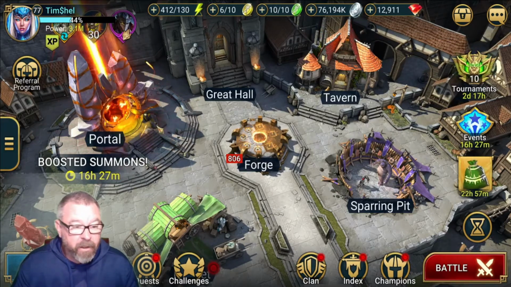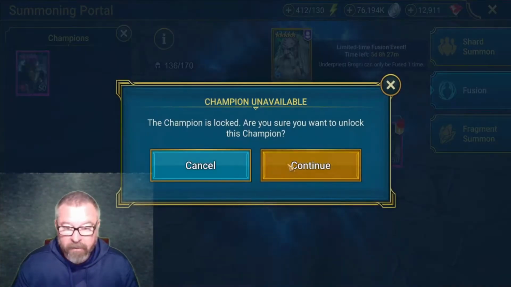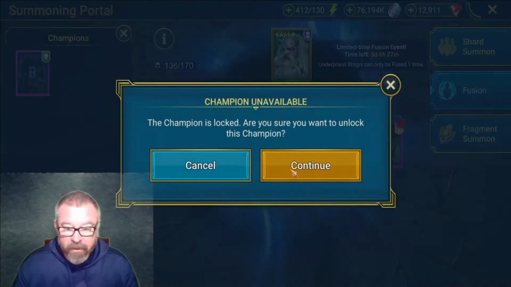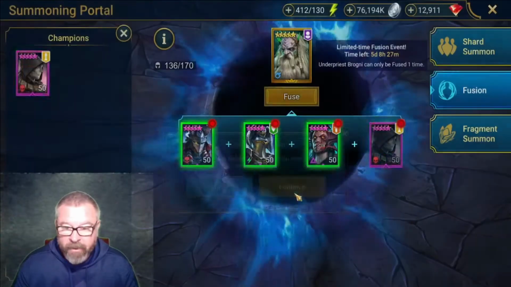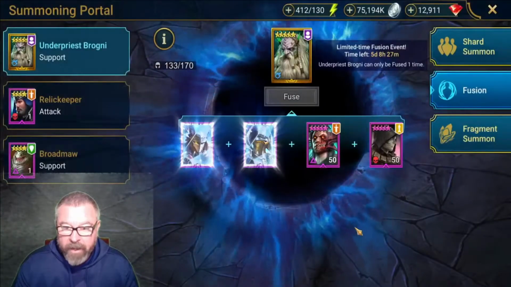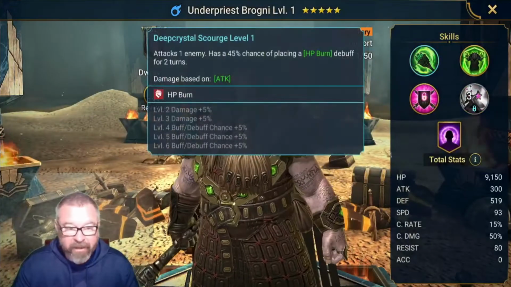And this video is going to be a champion spotlight and fusion of Mr. Brogni, the Underpriest. I am very, very excited to get this champ. And what we're going to do is fuse him right now. And then I will take a small break and get him built out, and we will do a champion spotlight.